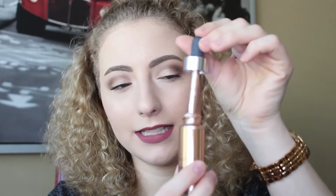So what I found to work best for me is applying it with the little dropper on the inside here, and it's amazing. I just take the tiniest little drop, put it on my ring finger, press them together, and then just pat it on the tops of my cheekbones, and I just love it. I make sure it's blended out really well, and it doesn't pick up any of the other layers underneath. It blends beautifully. And then just to set it and add even more highlight, I've been throwing the Moonstone highlighter on top, and I'm just obsessed with it.